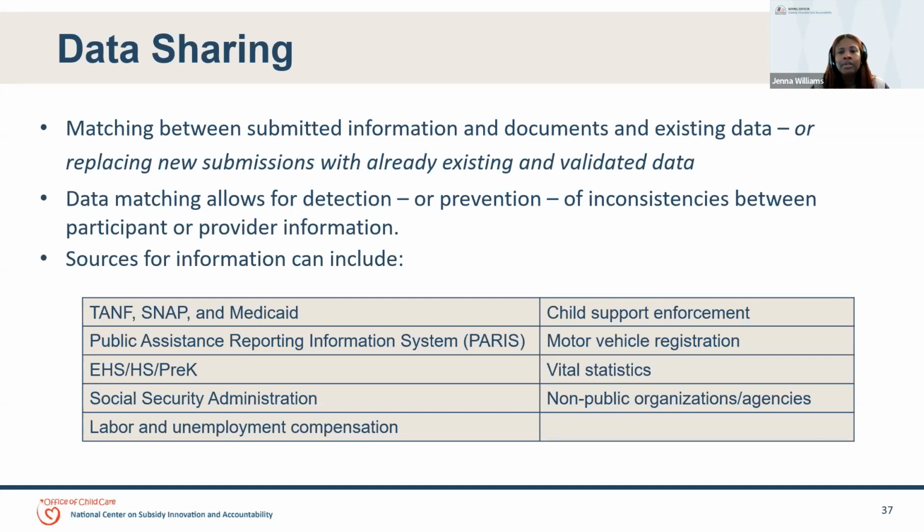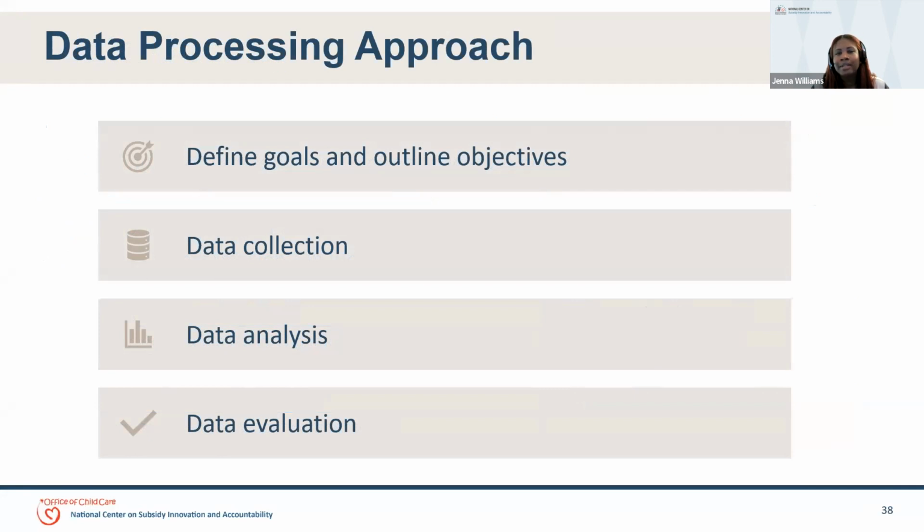And we're going to switch gears here a little bit, since we did discuss a lot about data sharing and getting verification from other agencies, and look a little closer into the program integrity aspect and the data processing approach. Specifically here, when using this approach and gathering administrative data, an agency can improve their program. And what we have here are a few tips that an agency can consider when using a data system or administrative data to improve their program.